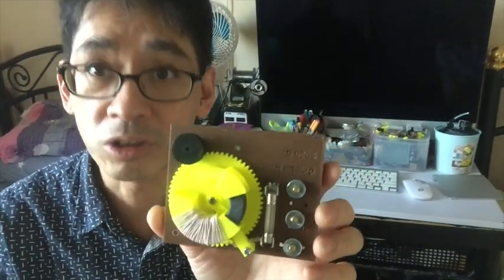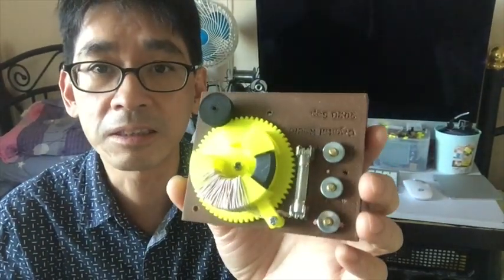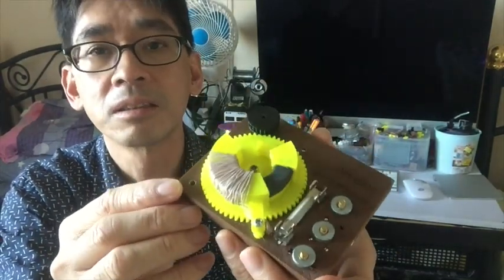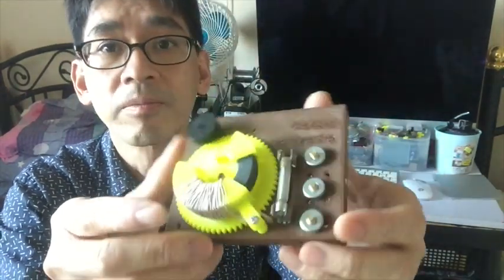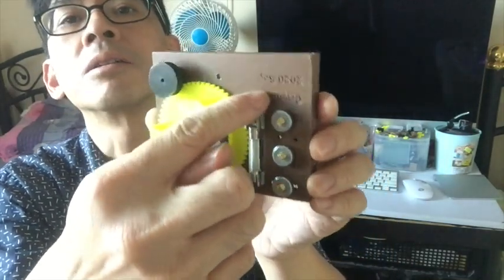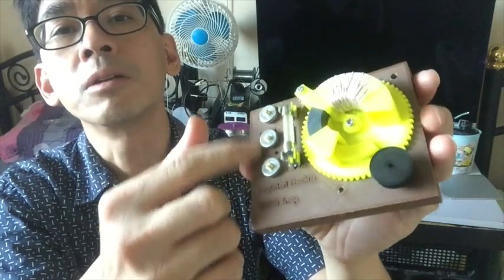Let me show you the features of this crystal radio. It's all designed using Fusion 360 and it's printed using PLA filament in my 3D printer, Ender 3 Pro. And I designed it to have engraving so you can see the names. And I use these screws as terminals for the antennas.